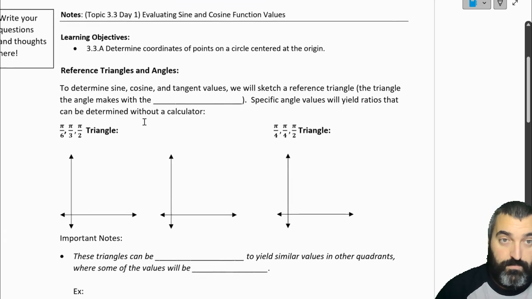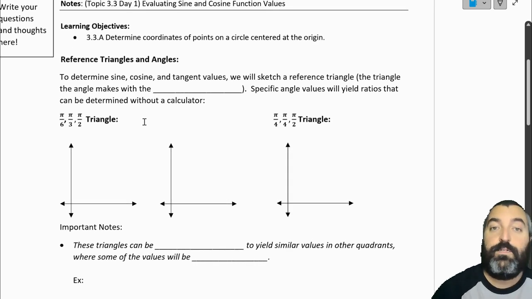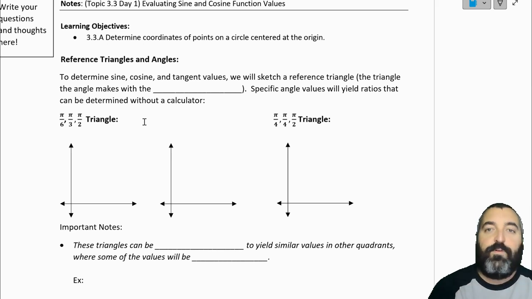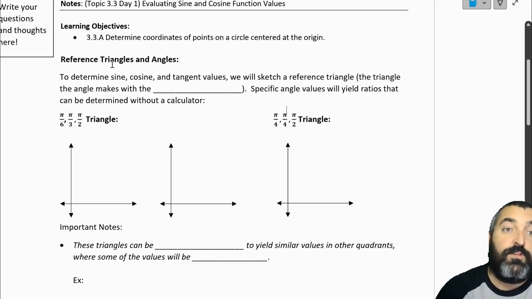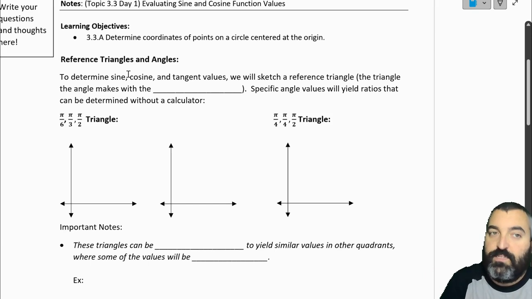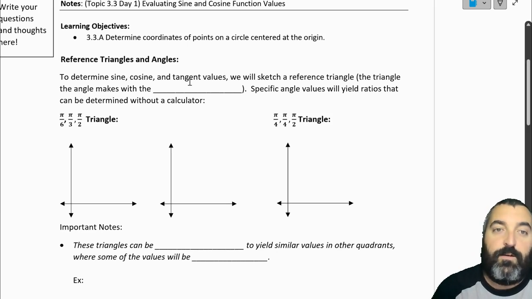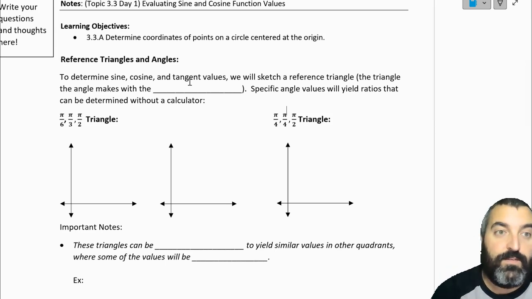Okay, so there's a few different methods of doing this. One is just memorization. Now, there's nothing wrong with memorization; it works, but we prefer a different way, which is using reference triangles and angles. If you go the memorization route, throughout this course, we do enough of the same things that you might just memorize it without needing to draw these triangles. But starting out, we recommend drawing the reference triangle because then you really only need to memorize two things as opposed to like 12 things.